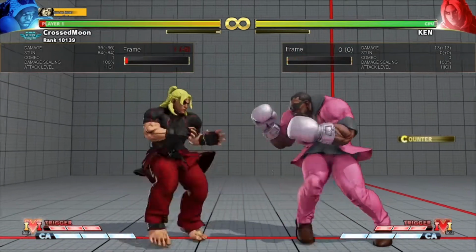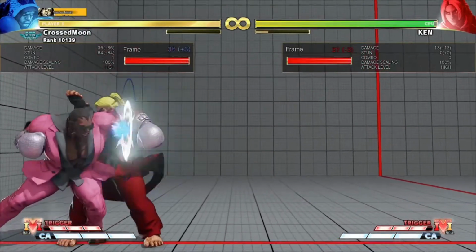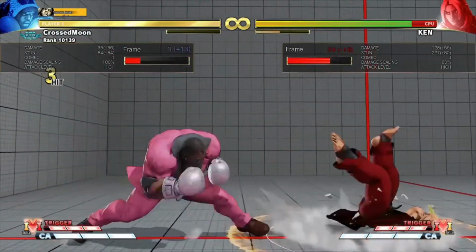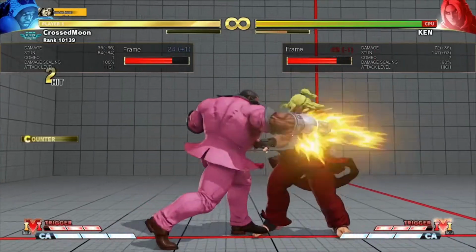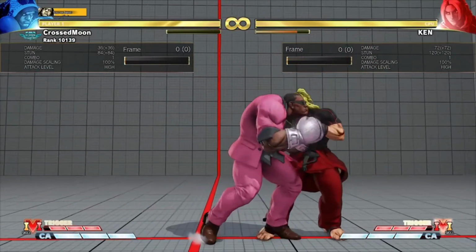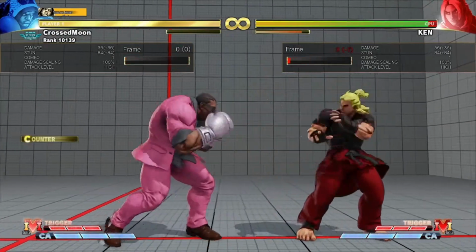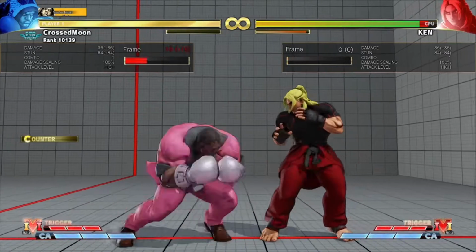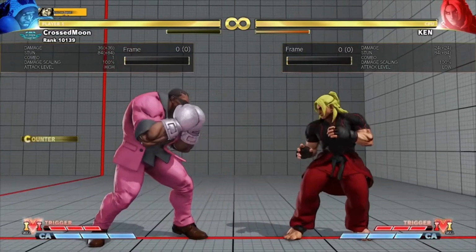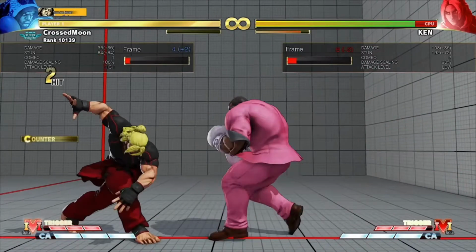This thing. +3 on block. I can press pretty much everything after this. Like delayed stand light kick. Crouch medium punch. Stand medium punch. Stand light punch. Crouch light punch. Crouch light kick. You can press everything on a lower plane of it other than crouch medium kick.